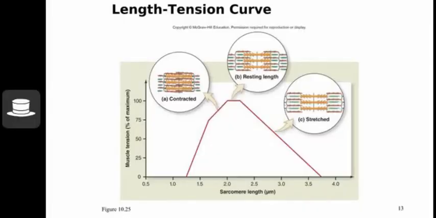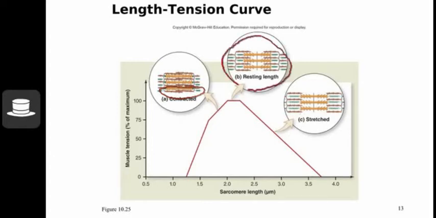So basically, anywhere between about 80 and 110% or so of resting muscle length, we have our greatest amount of tension able to be generated. Here's where the muscle is stretched out, the sarcomeres are extended, the actin and the myosin have very little overlap with each other, and there's just not a lot of tension that you can generate. On the other hand, when the muscle is fully contracted, it's really hard to keep on moving, and so again, you can't generate lots of tension. And then the sweet spot, of course, is in the middle.